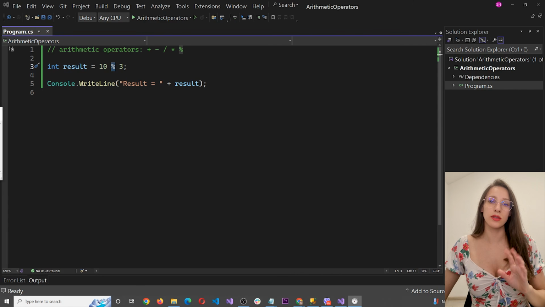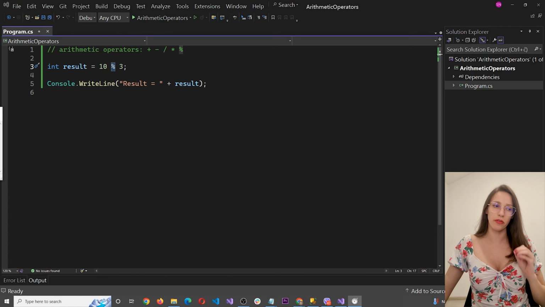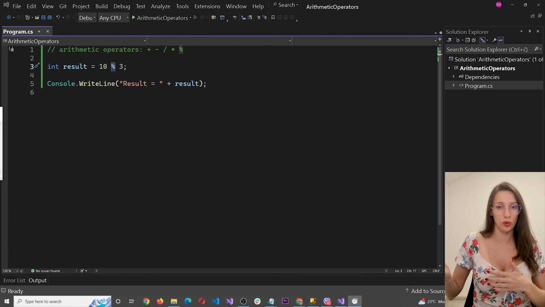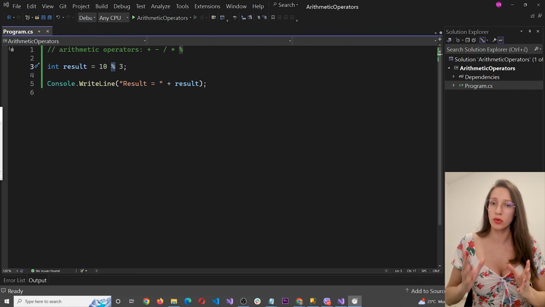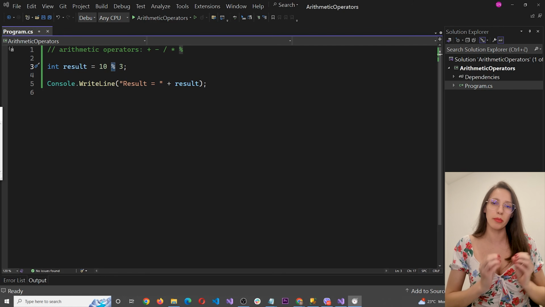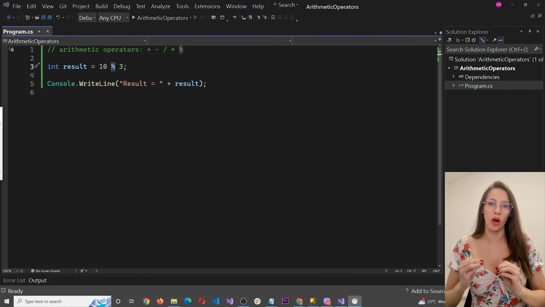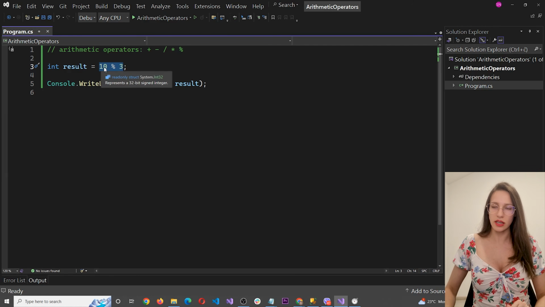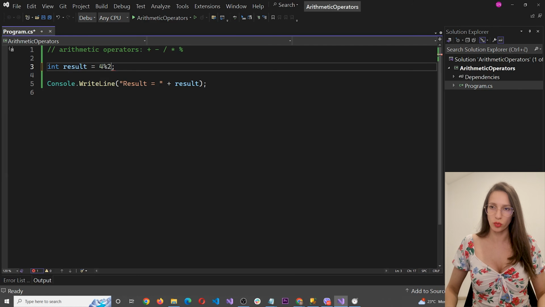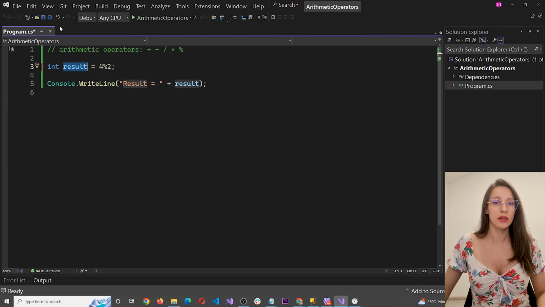Now, when is this modulo operator used? Because I said that in programming it is used very often, but in real life not so much. So the situation when you use this modulo operator most often is to check if a number is even or odd. How do you do that? Well, if you divide any even number by 2, the remainder is going to be 0.